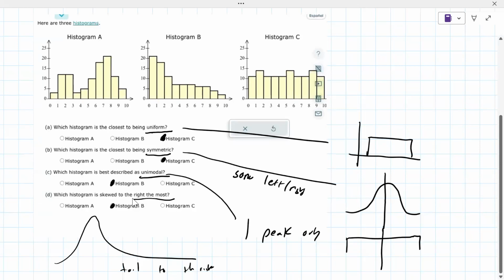Unimodal means there's just one peak. I guess they're considering this over here on the left a peak. I don't know. I mean, to me, it should be taller. Yeah, that's what I was thinking, because that's what I was getting thrown off by in this question. They're pretty quick.